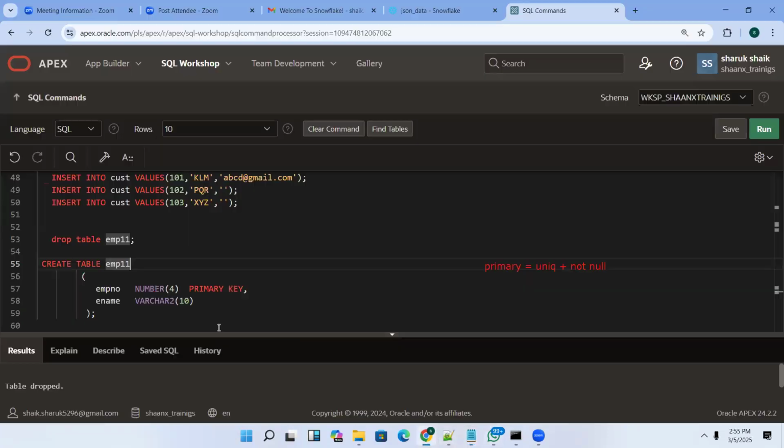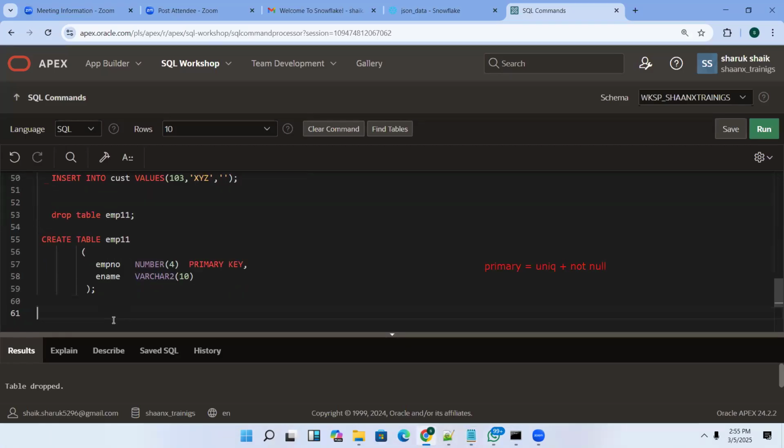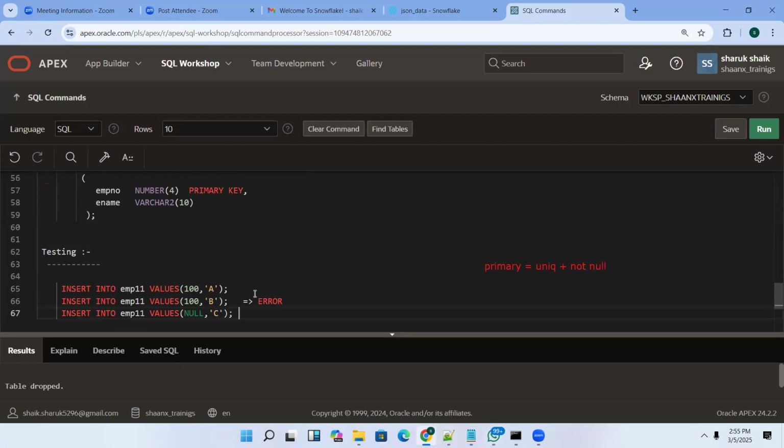See guys, by using this primary key, and there is a concept called foreign key, we create a relationship between tables. Now just see, guys: insert into EMP11 values. In place of employee number, I'm passing 100.